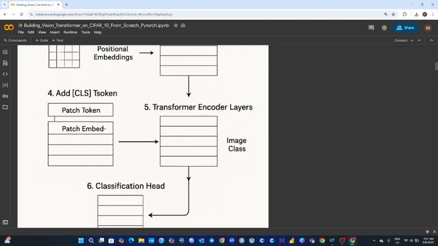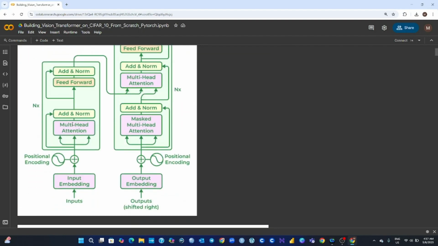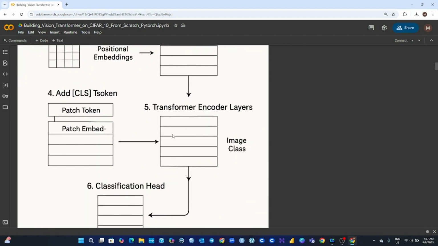The transformer encoder layers, as we have explained earlier, consist of a multi-head attention, add and norm layer, and then we pass the output of the add and norm to the feed forward layer to further discover more hidden patterns, and then we pass it to an add and norm layer. So this is the architecture for an encoder block in a transformer. We do those same steps here in the transformer encoder layers.